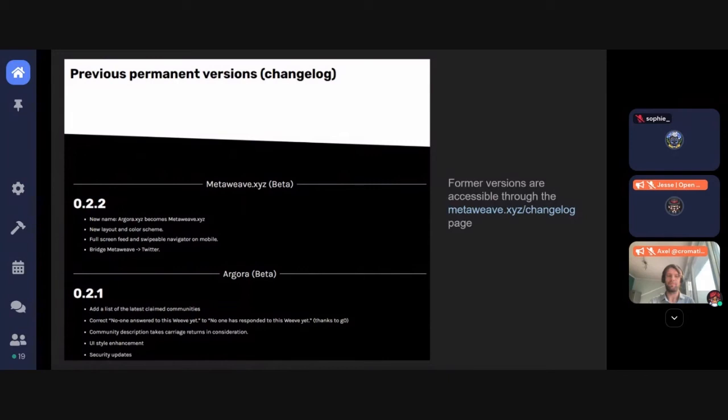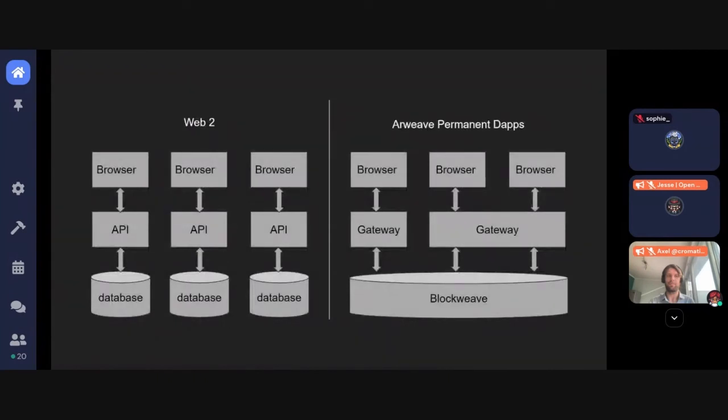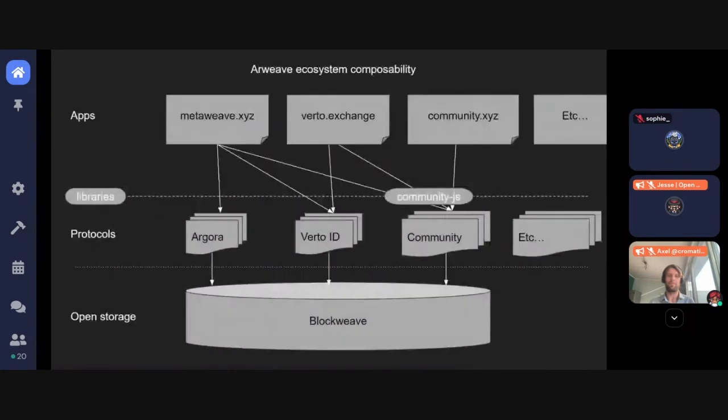For the Metaweave team, it was a very logical way to use this Web3 new paradigm. On Arweave, permanent dApps share some sort of the same global hard drive. Every app is equal towards the same constraints. Then, an app usually comes with its own protocol to store and retrieve data relative to its needs.